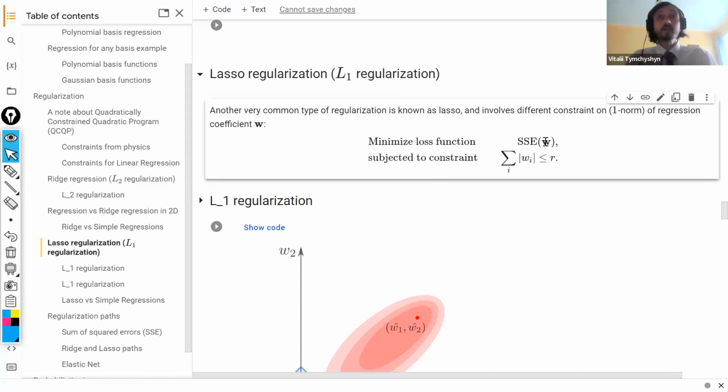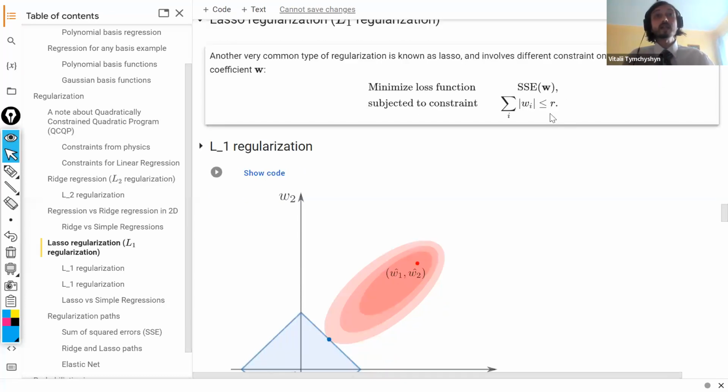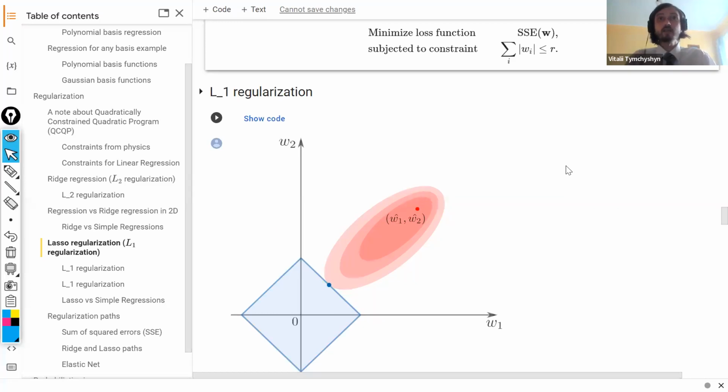Basically the same thing, but if I was taking the whole vector of parameters W and demanding for its length to be smaller than some predefined value R, right now I want the sum of absolute values of each parameter W to be less than R. It may seem quite similar to the previous example, but actually it is quite different.